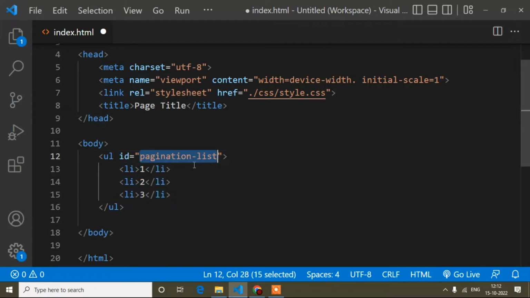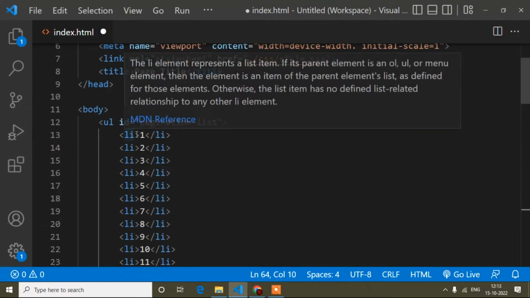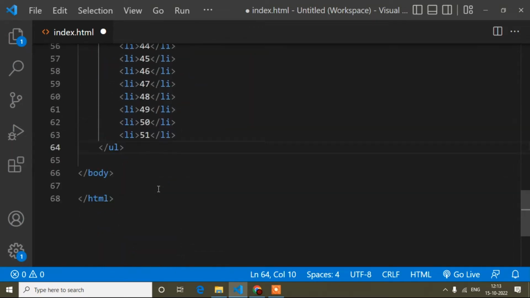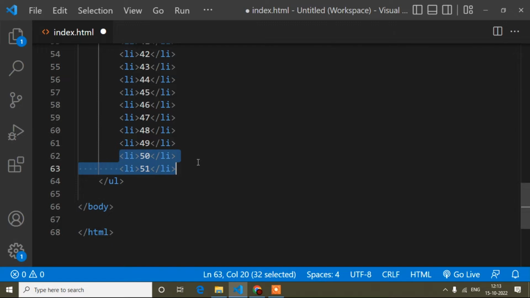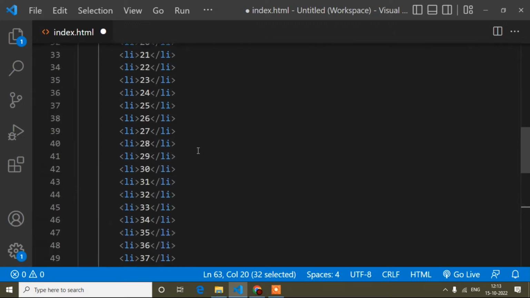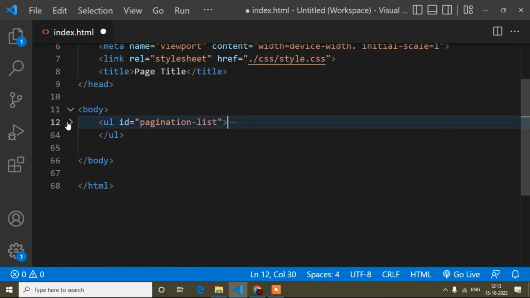Okay, and now guys, I will just add those list items up to 51 times, and again I want to make clear those are the contents. Here, for showing purposes, I am adding numbers. So guys, here you can see I have added 51 contents, or you can say 51 list items. Now I will just minimize this, and you have to do the same. By the way, contents will be as per your project, but for showing purposes I have added 51. Again I explain, because sometimes you might be confused and write in the comments or in my Insta ID. So that's why I want to clear everything in this video.